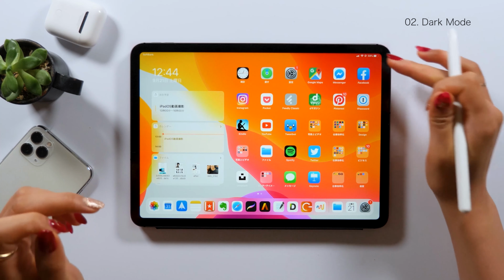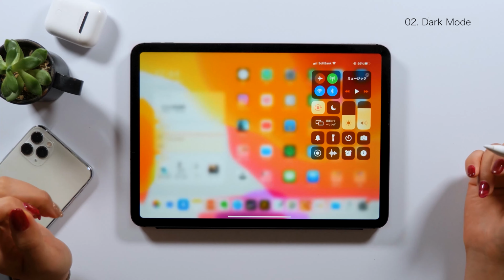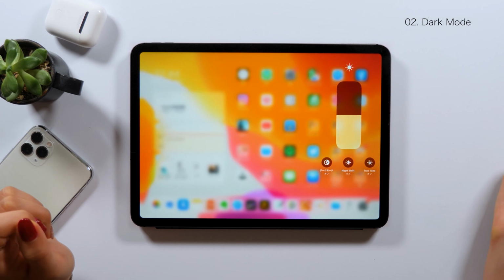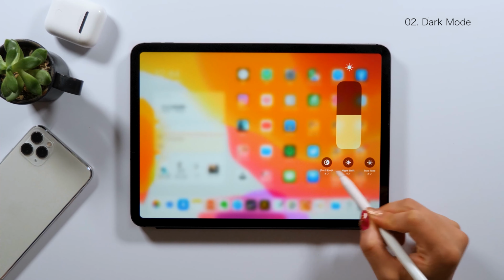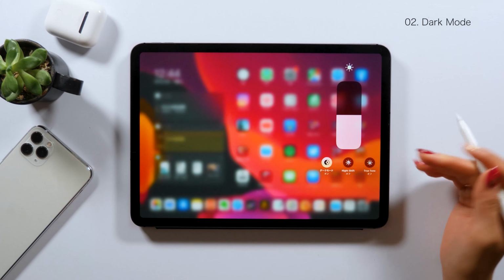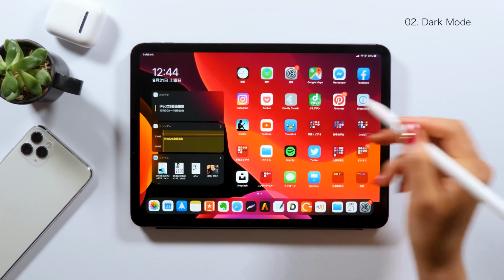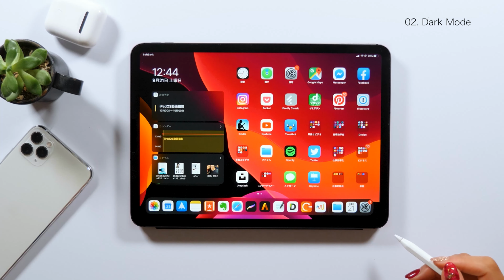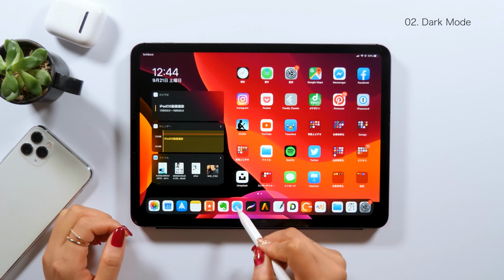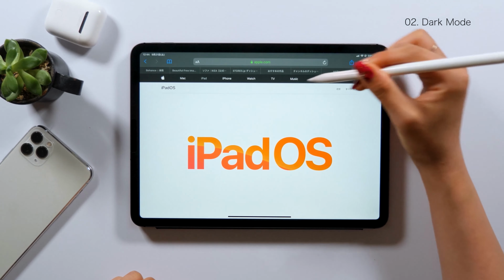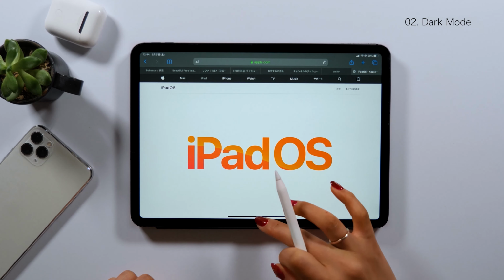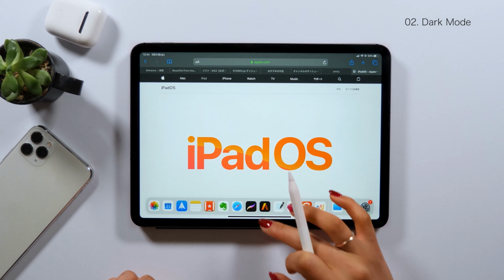Next, about dark mode. To set a dark mode, swipe from the top on the right and long tap the panel for adjusting brightness here. This will then show you an option where you can turn the dark mode on and off, so turn it on. This lets the interface have a darker mode and the home screen switches to black in color. All the widgets are black and even menu bars you see when you open Safari are now black. This is perfect for those who want to have a stylish, cool looking mode.